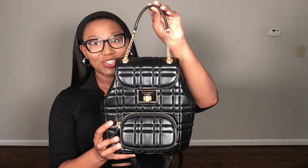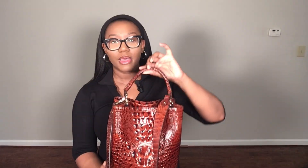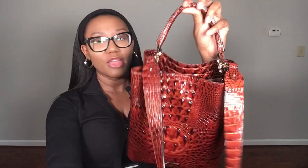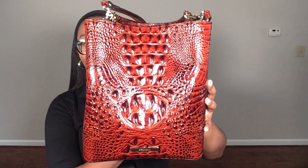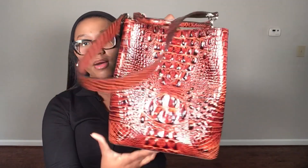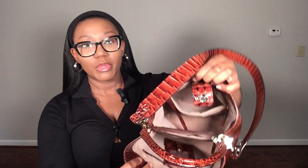Next is a Kate Spade backpack purse that I purchased last year around my birthday. That leather is just so beautiful, soft, and supple. We also have the Lena bucket bag — I was really drawn to that crocodile-embossed design. I've had this Brahmin for a while and haven't worn it in a very long time, but it used to be one of my go-to bags. It has a matching wallet on the inside and is super spacious.